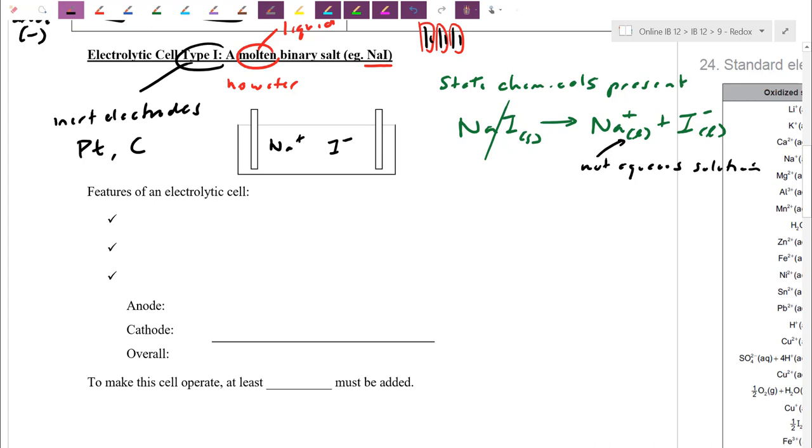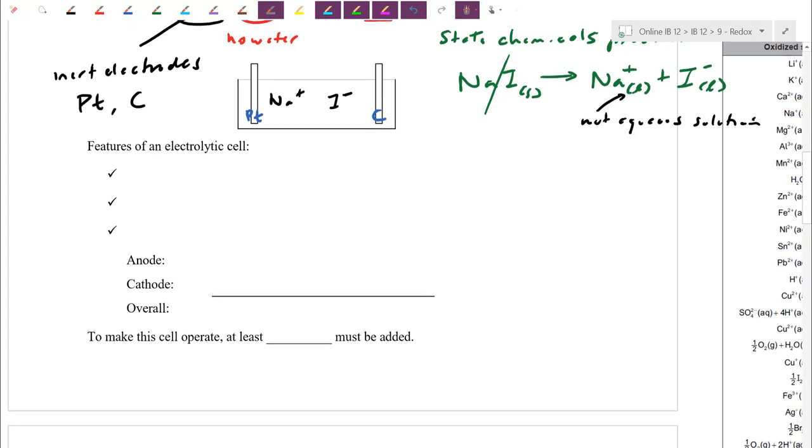So when we later go check the table, I'm going to look for an exact match of Na+ and I-. Because it's Na+, I don't have sodium solid. Because it's I-, I don't have I2 solid. I want to find an exact match. The electrodes that we said in type 1 salt are inert. So I'm going to make one of these, let's say platinum, one of these carbon. They could have both been carbon. Sometimes they call carbon just graphite. Well, graphite is just carbon. These are just inert. They're just temporary holding places for the electrons, but they don't actually participate in the reaction.